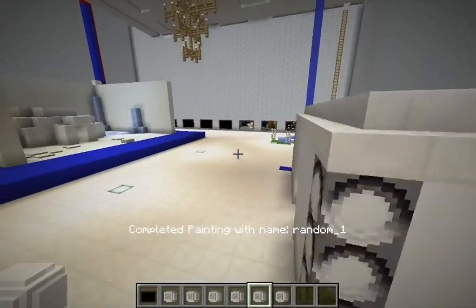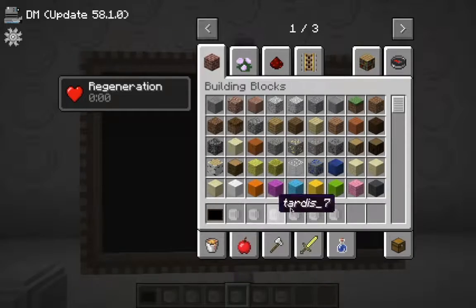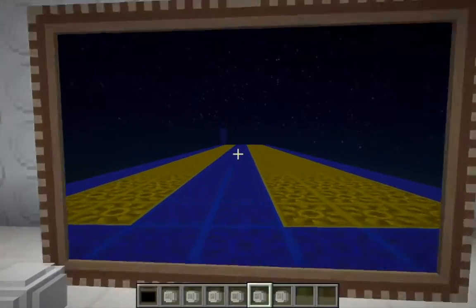We'll get this painting with this name, and if we head down here, let's take a look at what that looks like. Doesn't want to work. There we go. Let's try this again. And that is what we just made. So as you can see, this is 40 blocks long.